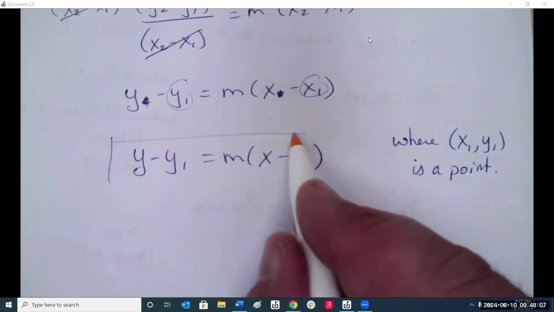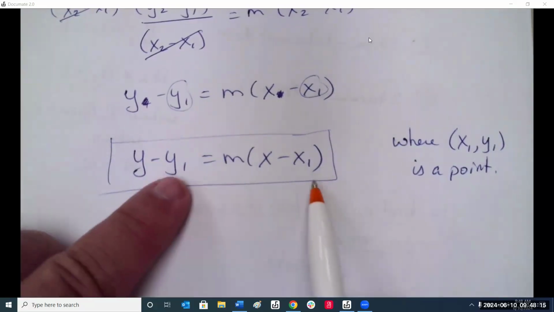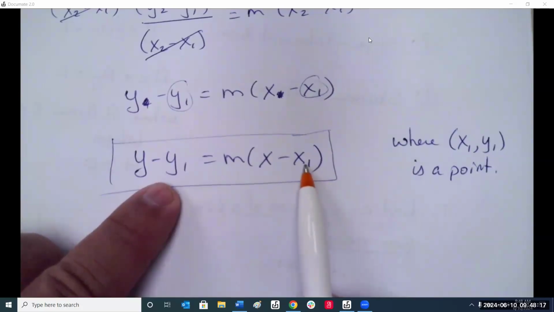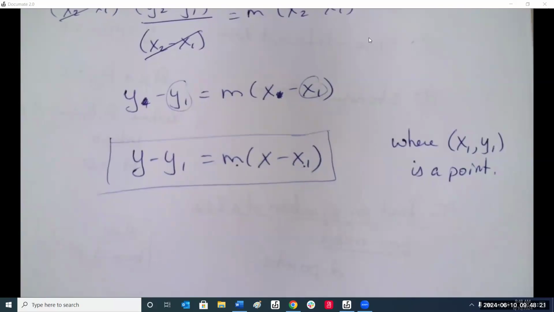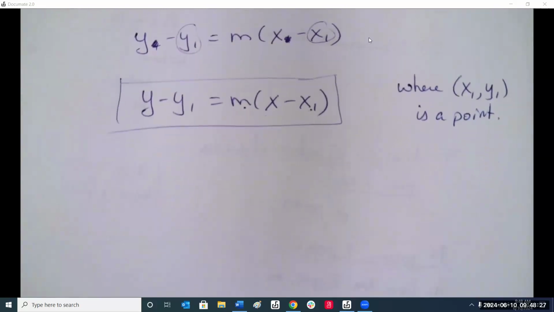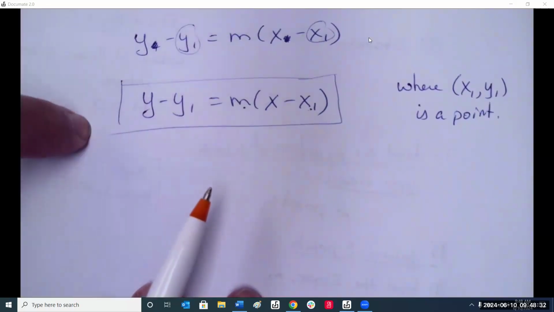So what's the name of this equation? Well, you don't have to go back and look at it. It's given a point and it has a slope. So therefore it's a point slope formula. They don't try to make these names tricky. It's just straight up what it is. Okay, so from the slope, we go to the point slope formula.